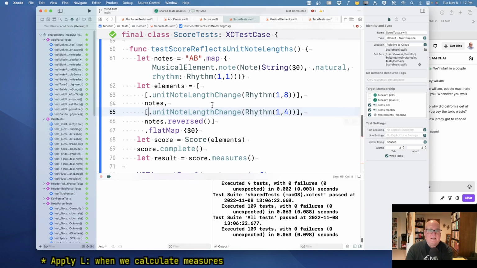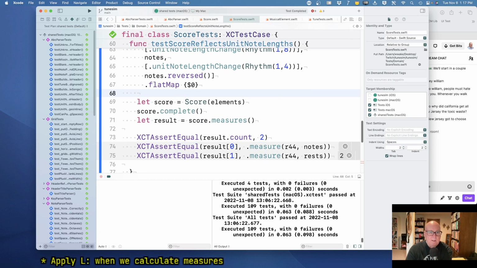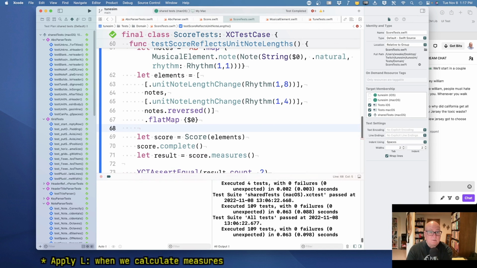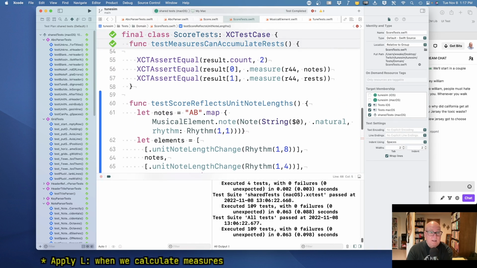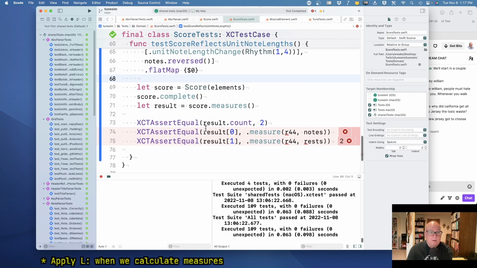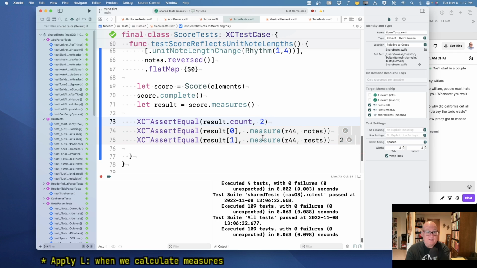Okay, I got AB, rhythm 1/1. I put the note length changes in for a 1/8, do the notes, do 1/4, do them backwards, flat map it, and then build a score from that. The result should give me score.measures, and there's only one, so that's fine.